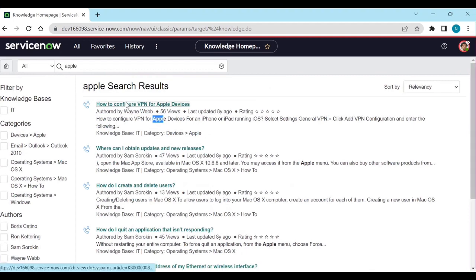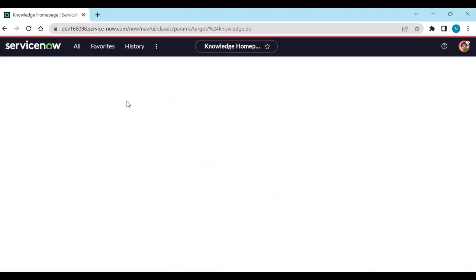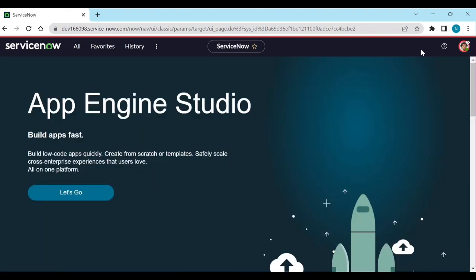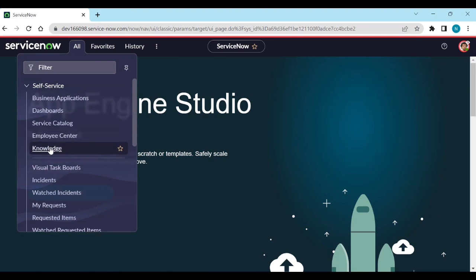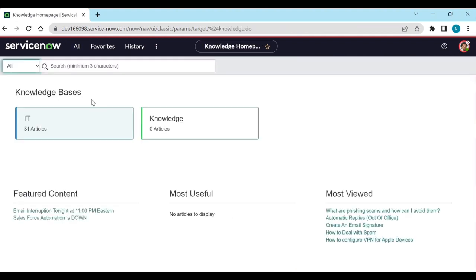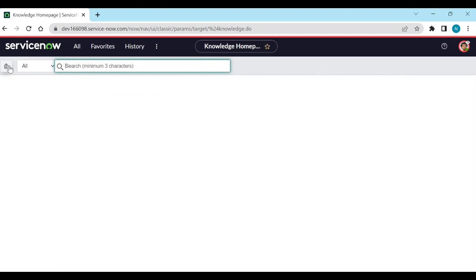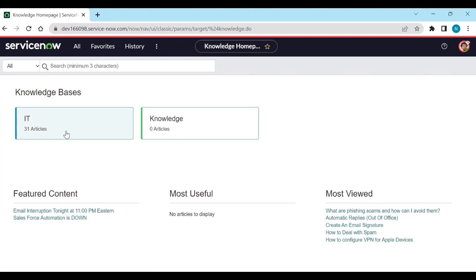Or if you have the knowledge article number, what users can see is, like, they can go home. They don't have it available here. So again, go to the knowledge and click on this knowledge number, and they can see it. So that is how they can search the knowledge articles in the IT view. If they don't have a portal enabled for their organization, they can search the knowledge bases in the IT view like this.